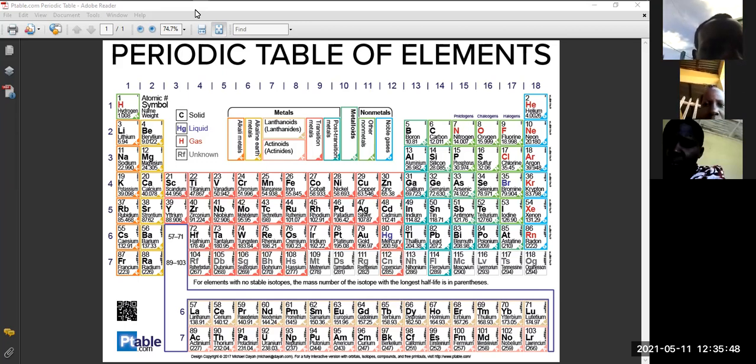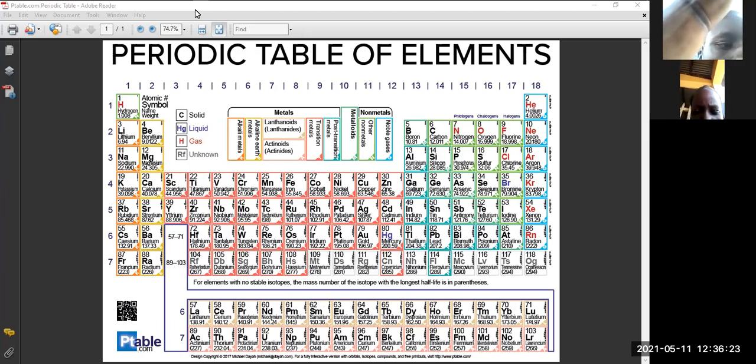Okay, so we have this. The proton number of this element is 2, and the neutron number is the same. This is the mass number, we have 4. Mass number is the total number of protons plus neutrons in an atom. Don't get this mixed up, not electrons. Mass number is the total number of protons and neutrons, not electrons, in an atom.